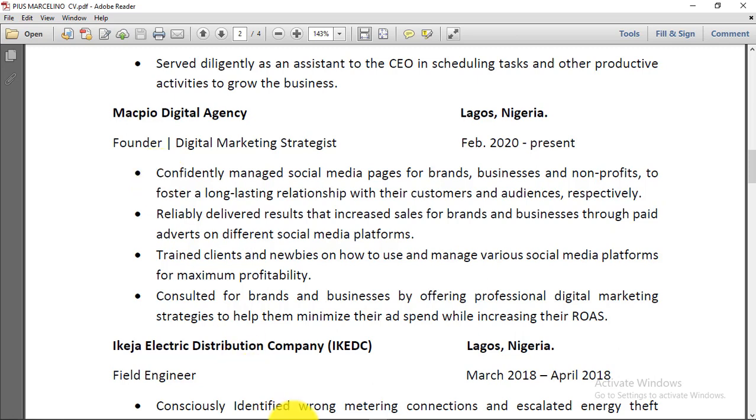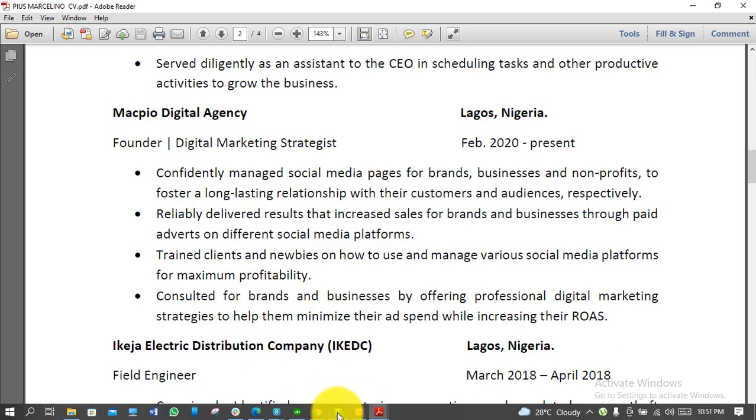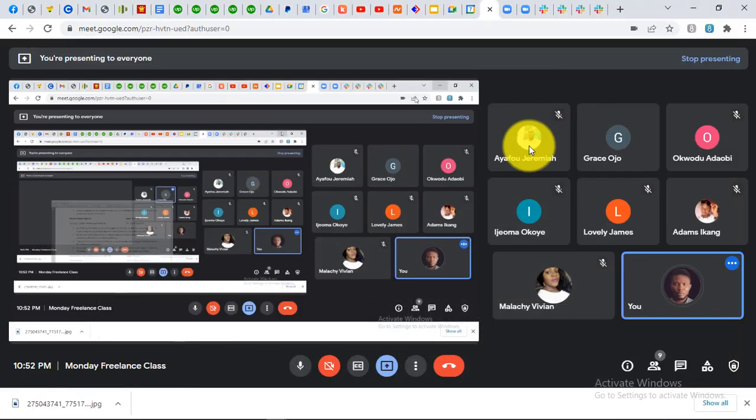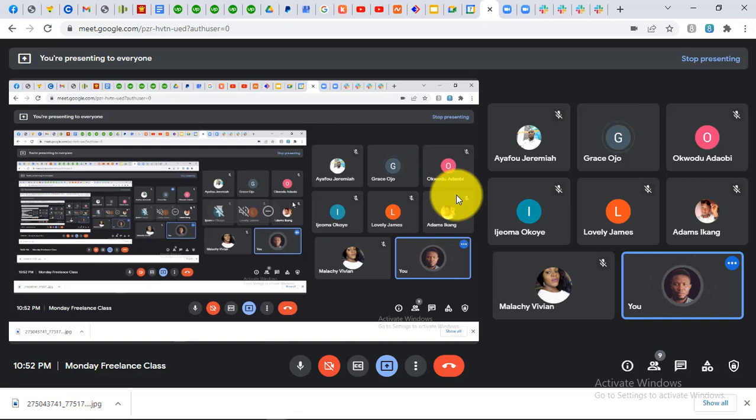I don't know if you understand what I'm trying to say. The job I showed you on Upwork should give you a hint on how to change your roles so that it fits the job description that you're applying to. So even if you lack a role, look at the job description and then try to tailor the work you did to fit that job role. You always get an insight from the job description. That's why I said make sure you read the job description properly. I hope that answers your question.